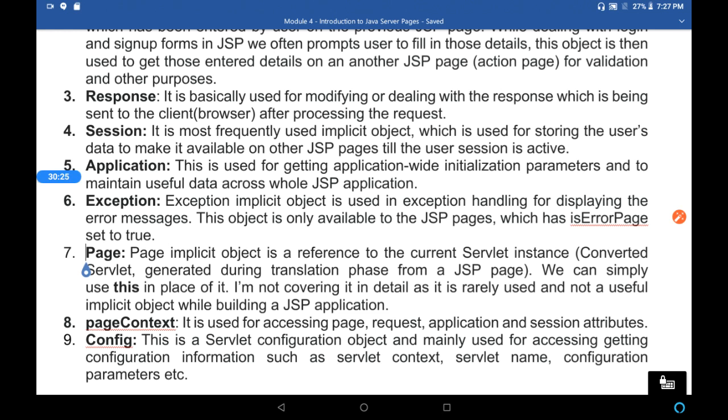For example, if you are working with online transactions, either online railway ticket booking or online bus ticket booking, or anywhere else you are working with online transactions that need more security, there they will disable the back button or the refresh button. In those scenarios, this page context plays a major role. That is, a request object has to be worked on.